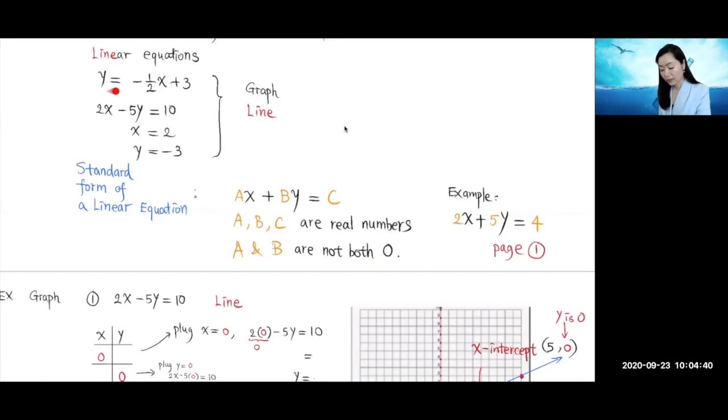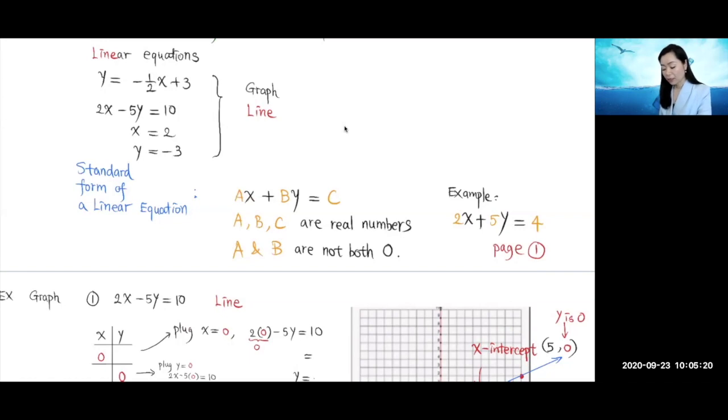Okay, so see this example over here. You can rewrite this equation into this form. You can just add 1/2 of x to both sides and put it in this form, right? This is in the standard form. This one over here has b equal to 0. 0 times y will be 0, so you only have x over here. And for this one over here, a will be 0. So 0 times x is 0, so you only have a y here.